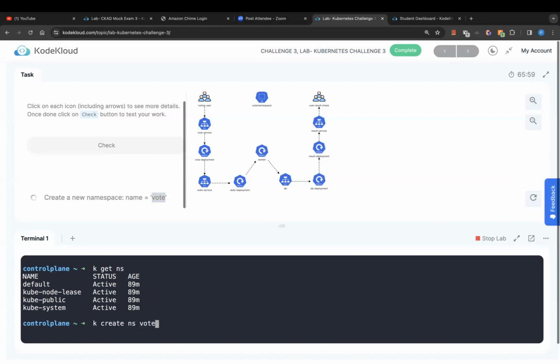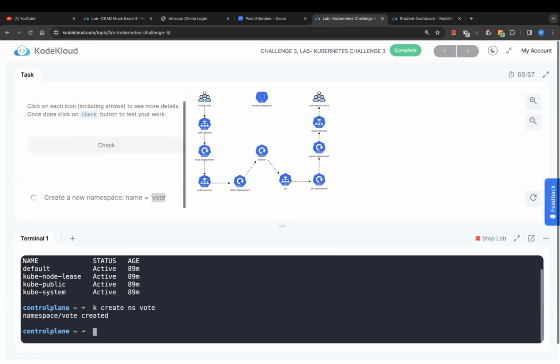So we have that created, and a namespace is simply a logical way to isolate components like services and Kubernetes resources into one segment of your cluster. So kind of like if you were into networking, it's kind of like a VLAN, a way that you can isolate your network. In this case, it'll be the resources there. So hopefully that's a great analogy that gets you to understand that.